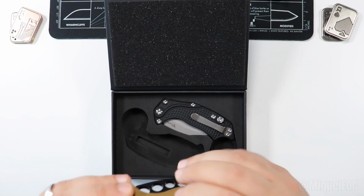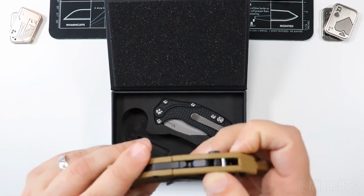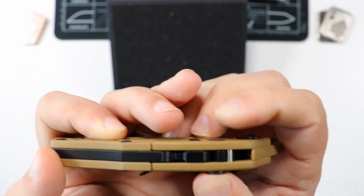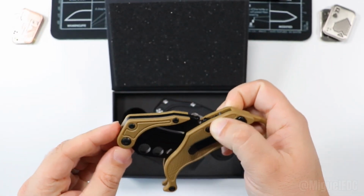And let's see, there is a button to it somewhere. Here it is. Okay, so there's the button. There's the mechanism. When you push the button, it comes out the other side. It should release the blade. All right, this blade is going to swing out like this.